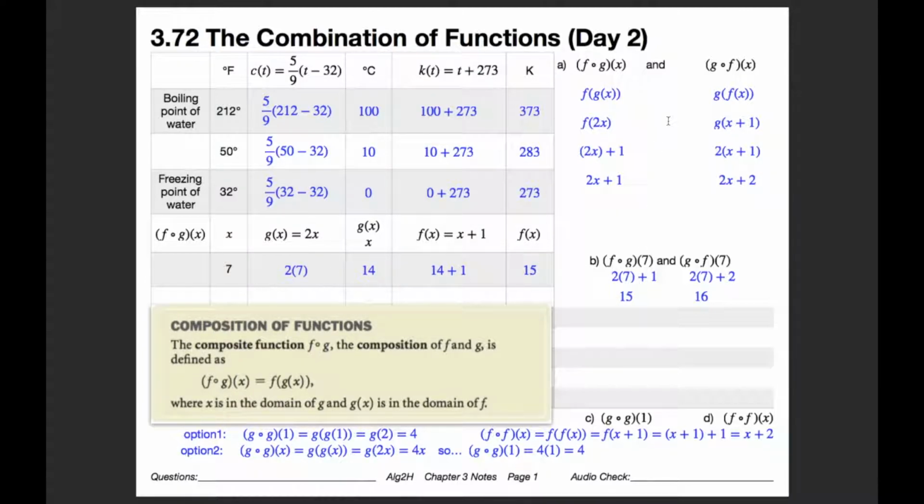So here it is. You could also just rearrange this and say, what is g composed of f of x? Or you can rewrite it as g of f of x. And what is f of x? It's just the add 1 function. So we really could just say, what is g of x plus 1? Well, the g function is you multiply by 2. So this would be 2 times x plus 1. And simplifying, you get 2x plus 2.